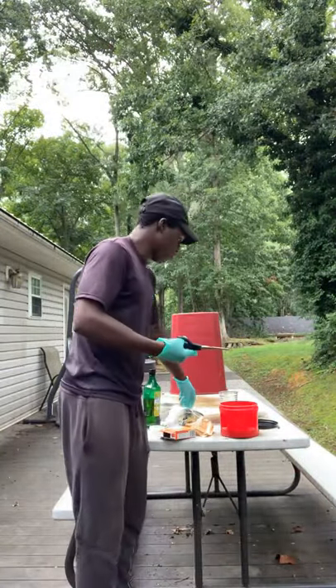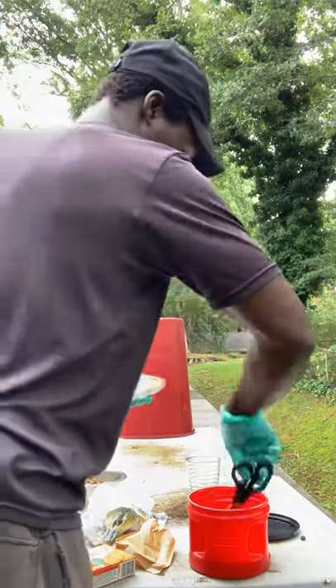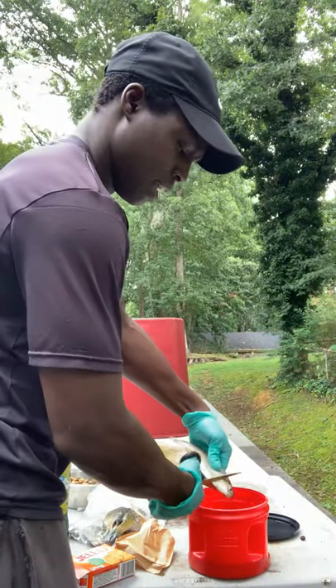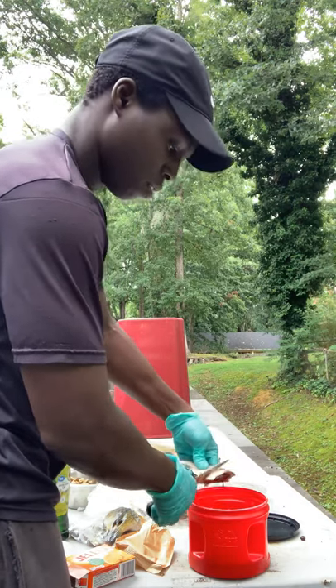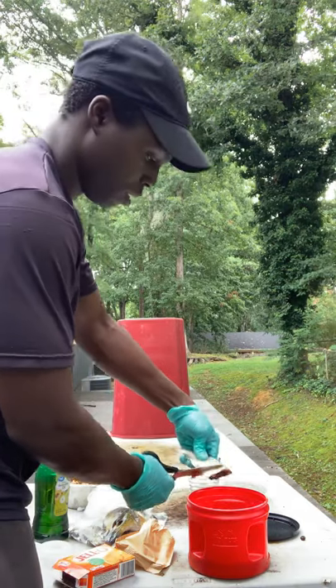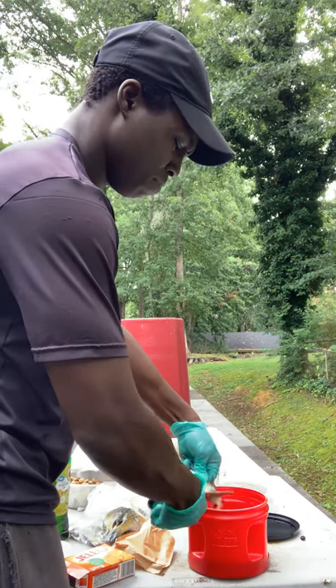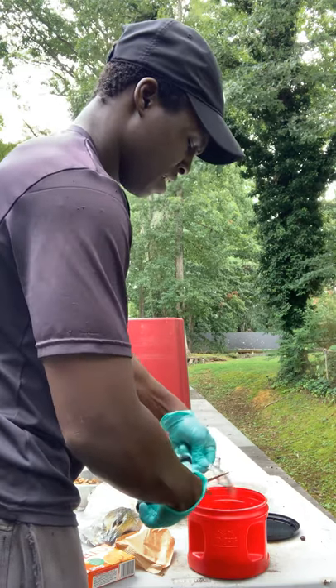From here, I'm going to use these scissors. I'm going to start cutting these fish into sections, starting by the head, just cutting them into pieces. Look at all that blood, all that goo, all that oil. I'm just cutting them into sections — little pieces, big pieces, it's all going to do the same thing. You want a bunch of meat floating around.